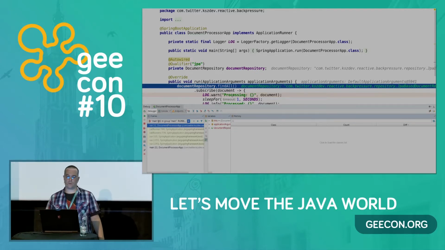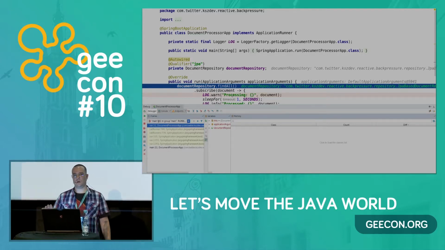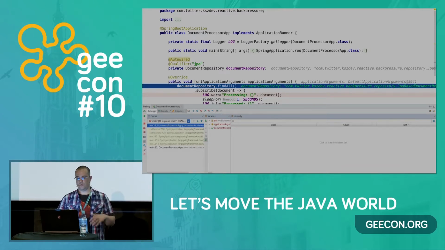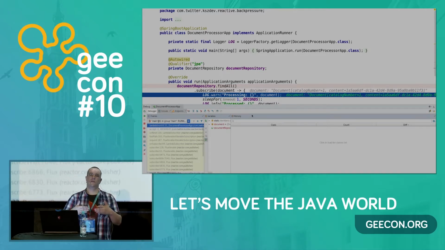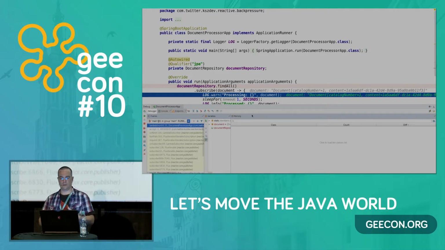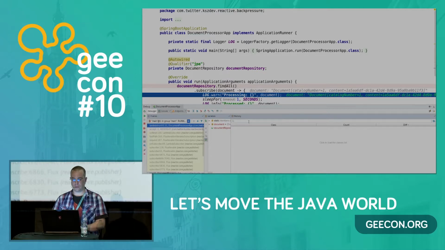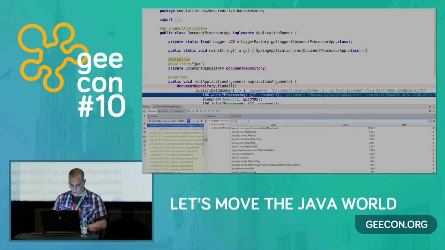The first breakpoint is here only to catch the snapshot of the heap. In my IDE, I just open the memory view tab, and if I resume processing, I'm processing the first document that was emitted. So let's check how many documents we have on the heap.